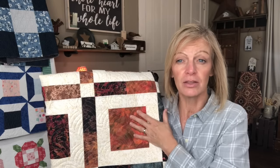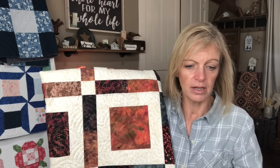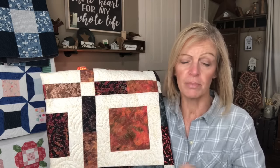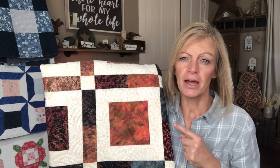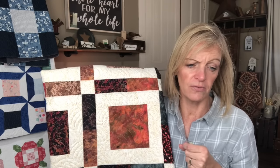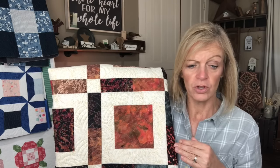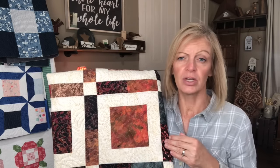But she put it together and used the pattern called Boxed Up by Cluck Cluck Sew. The size that she did is the throw size, and this is a 58 by 70. It uses 10 fat quarters or 35 pre-cut 10 inch squares. So this whole pattern can either be done with layer cakes or with fat quarters.